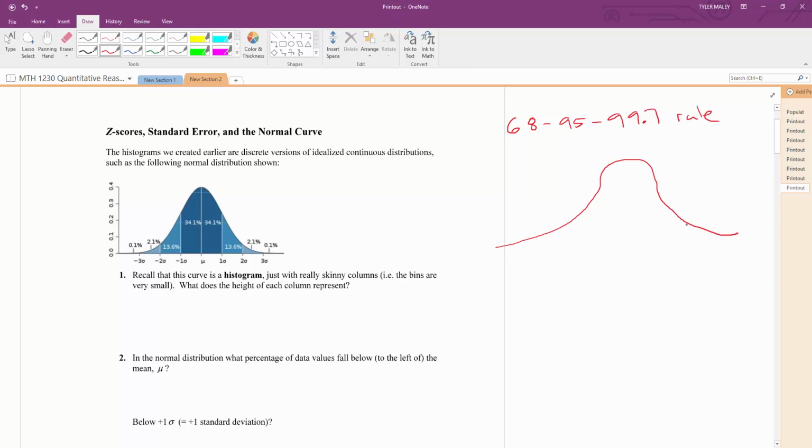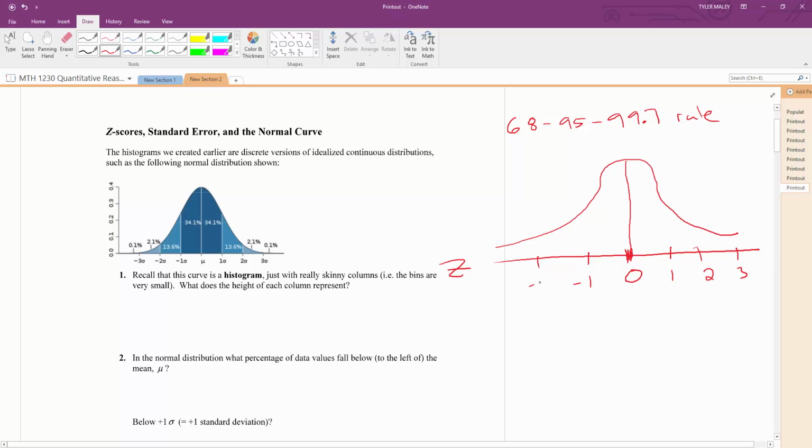and here is my z-axis, which tells me the number of standard deviations I am away. So right in the center of a normal distribution, this will be a z-score of 0, and then if we go one standard deviation out, this will be a z-score of 1. If we go 1 to the left, it'll be -1. Then we can get to 2, and then 3, and then -2, -3. And remember, in between each of these is one standard deviation out. So let me erase this.